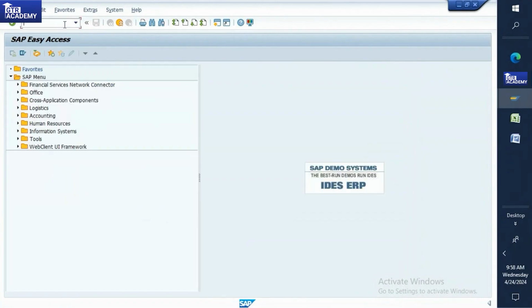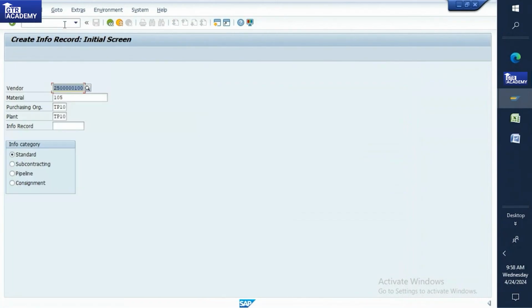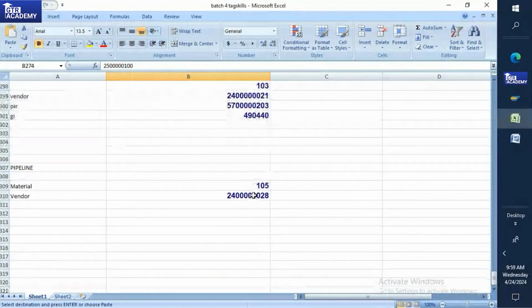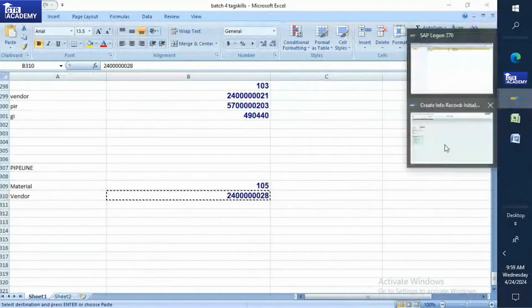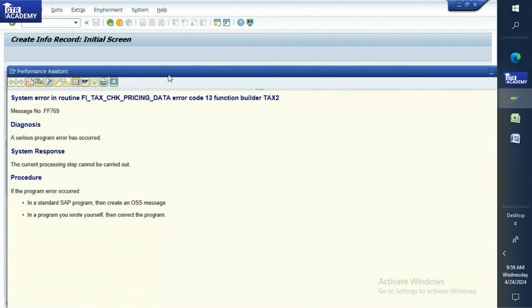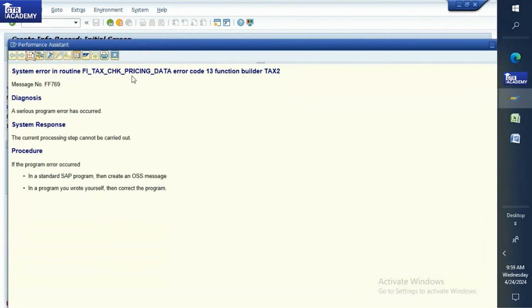Just I will try again. One second, let me check this error.